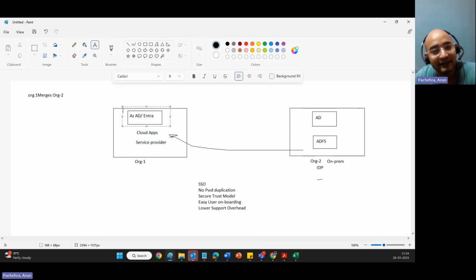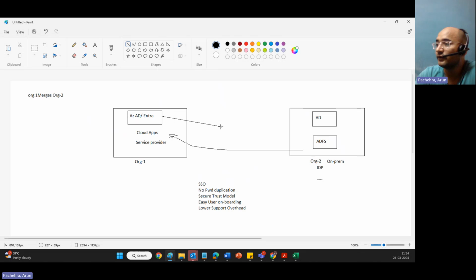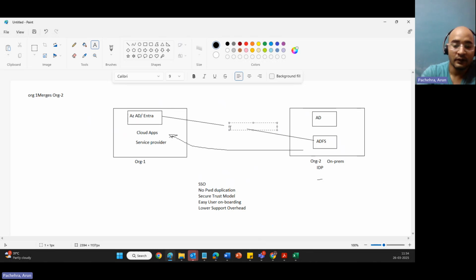So instead of creating duplicate users in organization 1 Azure AD, organization 1 sets up federation trust between this and ADFS, right? So again, what's going to happen? We are going to develop a trust between these two, or we call it federation.